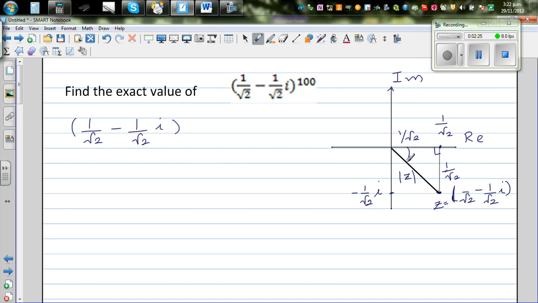And this is the argument. So let me call this theta. Using Pythagorean theorem, theta is 45 degrees because both sides are equal. These two sides are equal, so these angles have to be equal. So this is 45, which is pi by 4.